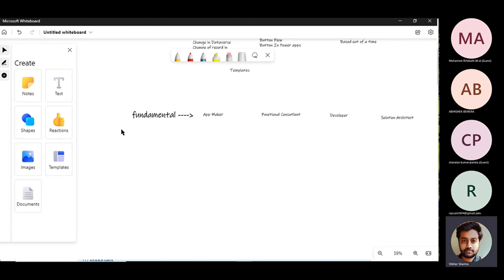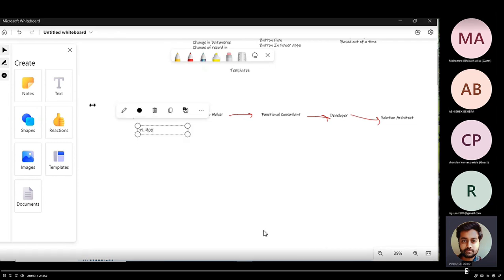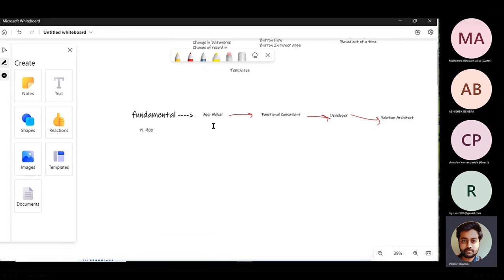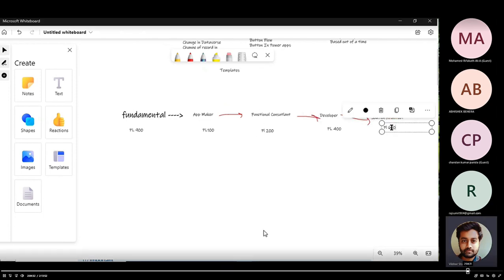OK, so these are the levels in which Power Platform is divided. App maker, then you go for functional consultant, then developer, and then solution architect. The starting level is known as PL-900, the exam code and certification code.